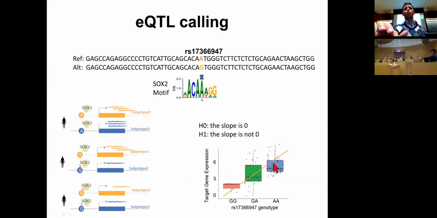So basically, instead of differences from person to person, we're going to be looking at differences within a person by asking, what are all of the transcripts, for example, that I get for the same gene from the A allele of that person or the G allele of that person. And of course, for homozygous individuals, the AAs and the GGs, I can't do anything. So I throw them away. I'm only looking at the GAs. I'm looking at the heterozygous individuals and then asking, is the A allele more highly expressed than the G allele for these individuals? Okay? So that's allele-specific expression.